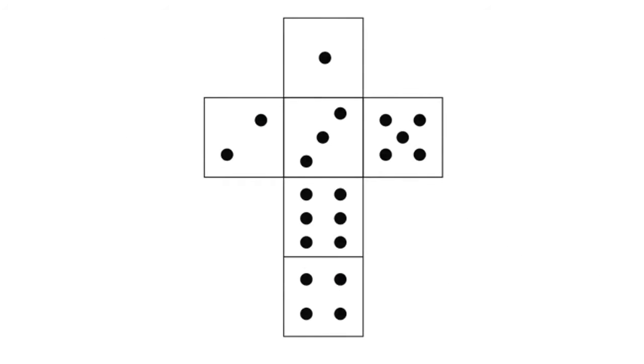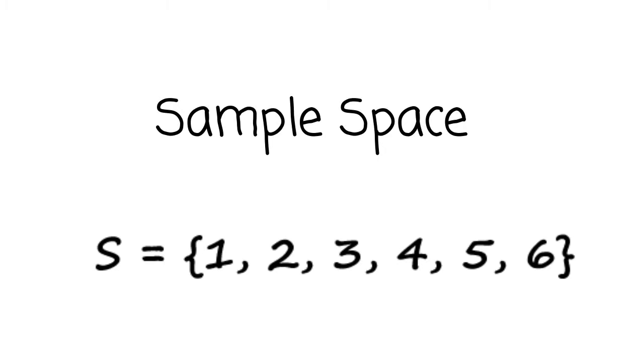To explain simple probability, we will use a limited number of outcomes per event or action, like only the numbers 1 to 6 on a die. The number of total outcomes in one event is also called a sample space, and we can write it like this if we are using a single die. S equals 1, 2, 3, 4, 5, 6.